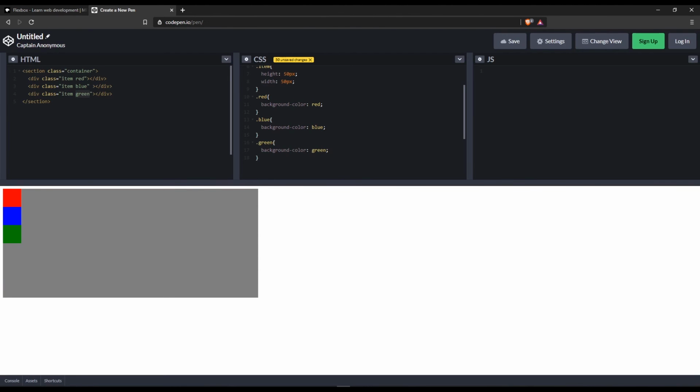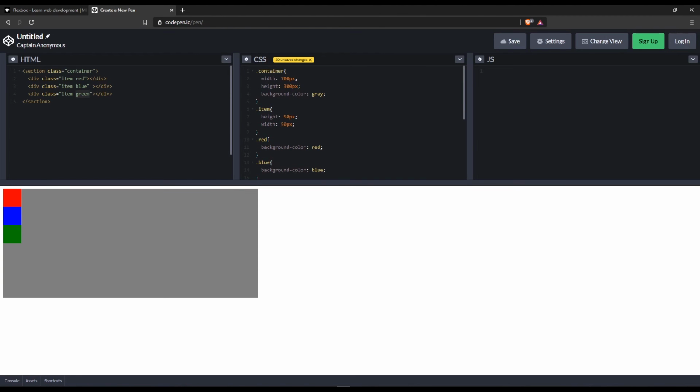Yeah. So what we have discussed, what is a container here? This section is the container, and these are inside it. So this is according to the flow. If you wanted to arrange them, you need to make each of them display inline block. That exercise we have done already, so that they will be placed one after the other.